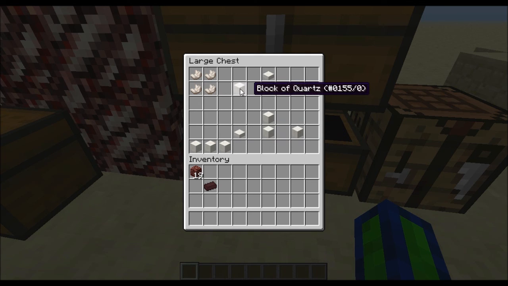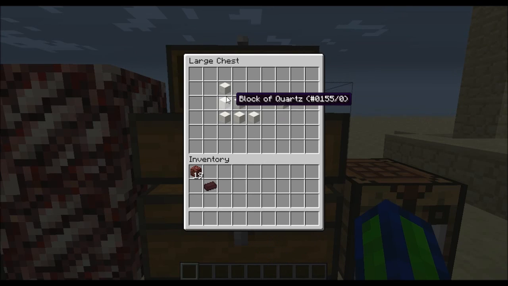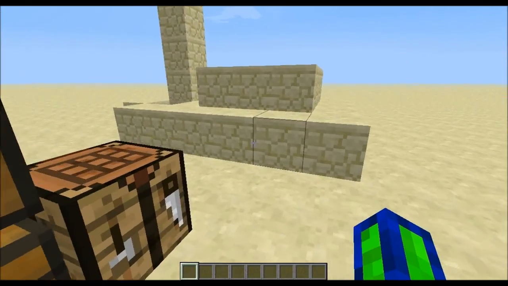Alright. Actually, I should probably tell you how to make the block first. It's just 4 nether quartz. You get a block. 3 blocks of quartz will give you a slab. 2 slabs on top of each other will give you chiseled quartz. 2 blocks on top of each other will give you a pillar quartz. And blocks in this formation will give you quartz stairs.